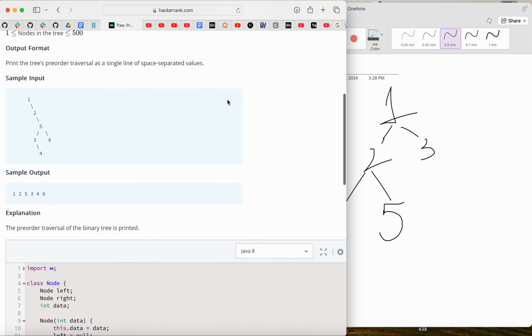So remember, we have a sample input. Our code is going to see root is not null, and it's going to print. It's going to see the left subtree, there is no child, so it's going to return immediately to the previous call.